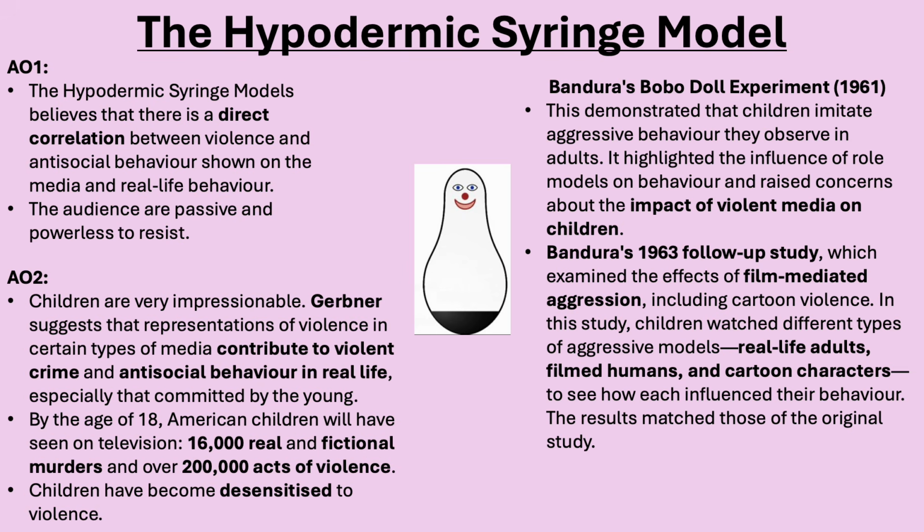And then Bandura did a follow-up study in 1963 and found the following, which examined the effects of film-mediated aggression, including cartoon violence. In this study, children watched different types of aggressive models, which included real-life adults, filmed adults, and cartoon characters, to see how each influenced their behaviour. The results match those of the original study.